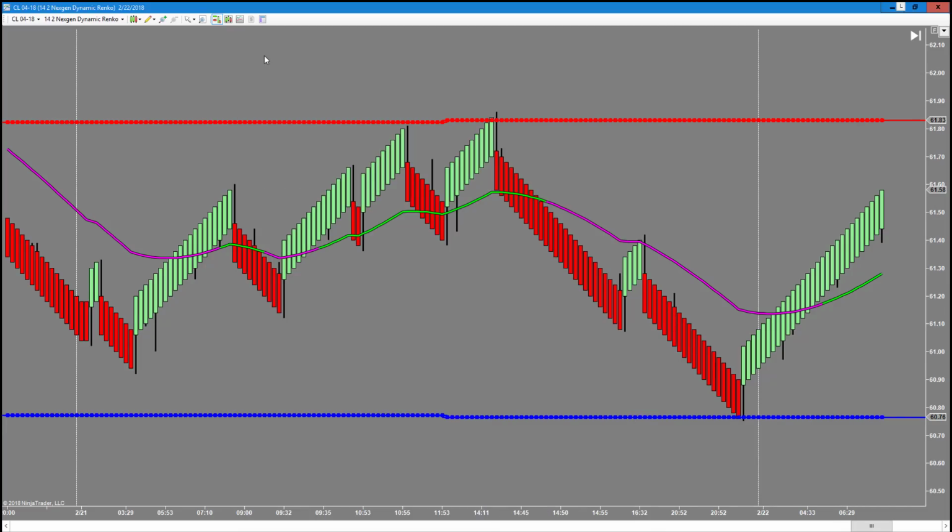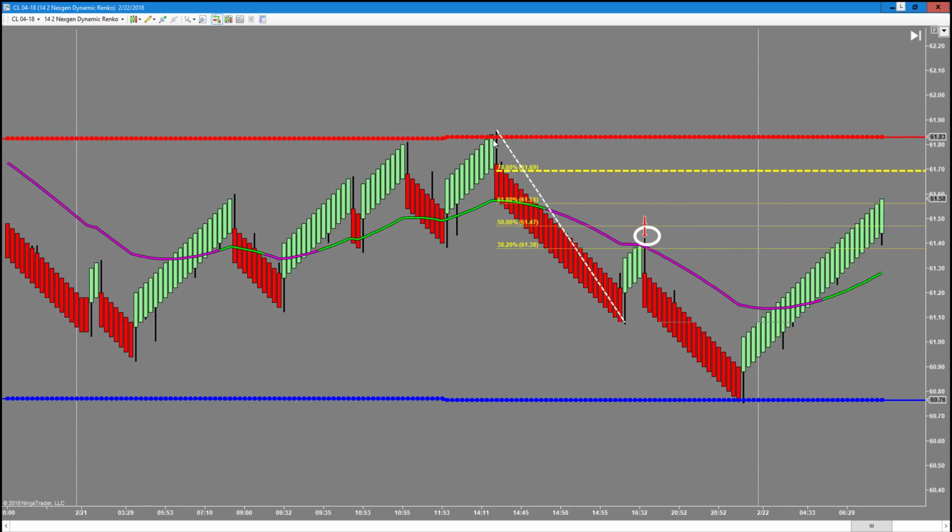Now, most people are familiar with Fibonacci retracements, so they'll start at the top and they'll pull the indicator down, and you'll see that the market made a little more than a 40% retracement before the market went down, which is really nice. There's nothing wrong with that. So those are retracement type Fibonacci projections.